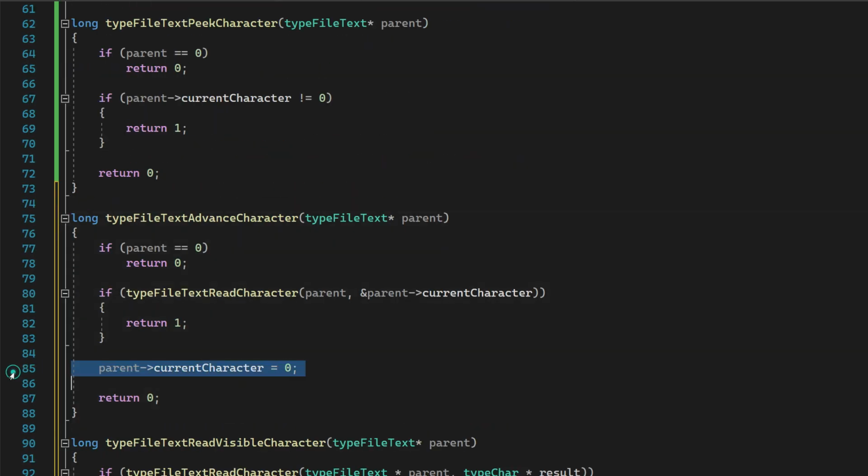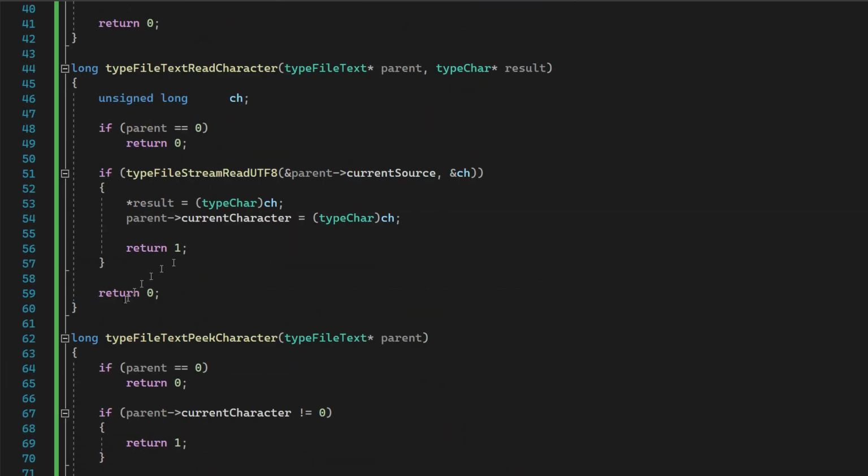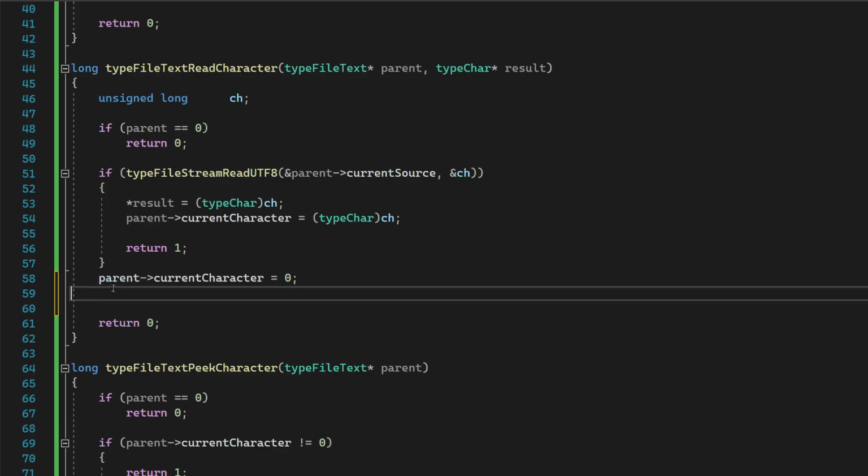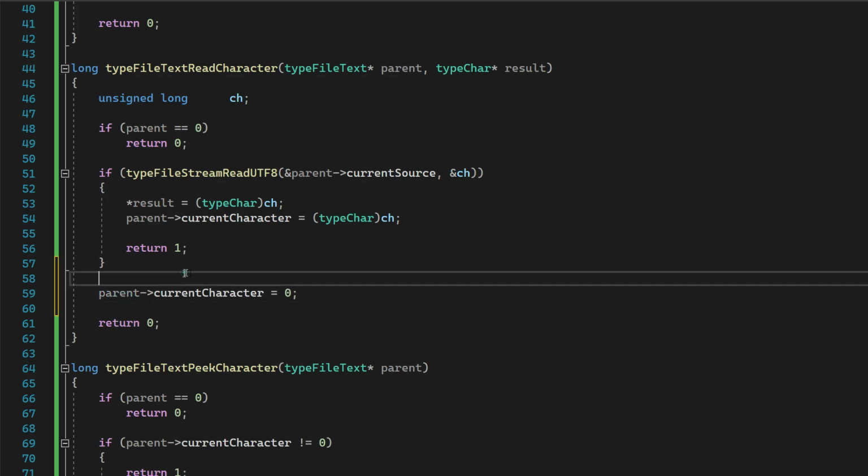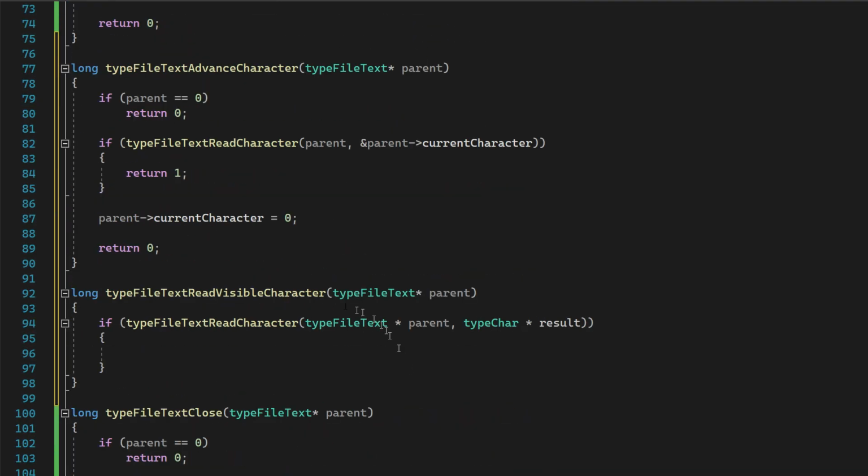Okay, let's just copy that here to make sure. Because reading from a text file is very different from reading a stream, we have to make sure the characters are in the right place, and we can't advance unless we know what character we're reading. Okay, if read character, we have advanced a new character, return 1. Read visible character: now we have to make sure that the visible character is a visible character.